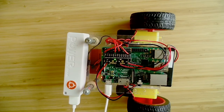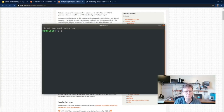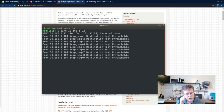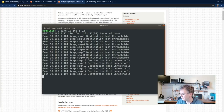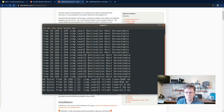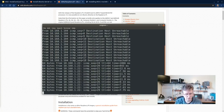All right, so back to an SSH session. Okay, now that the robot started up, we can start to ping it and expect it to come online. Keep in mind, the first time the robot's starting, it's going to take a little bit of time to get through the initial boot sequence, to set things up, to initialize SSH keys, and so on and so on. So now we see it's on the network. It should be shortly ready to log on.